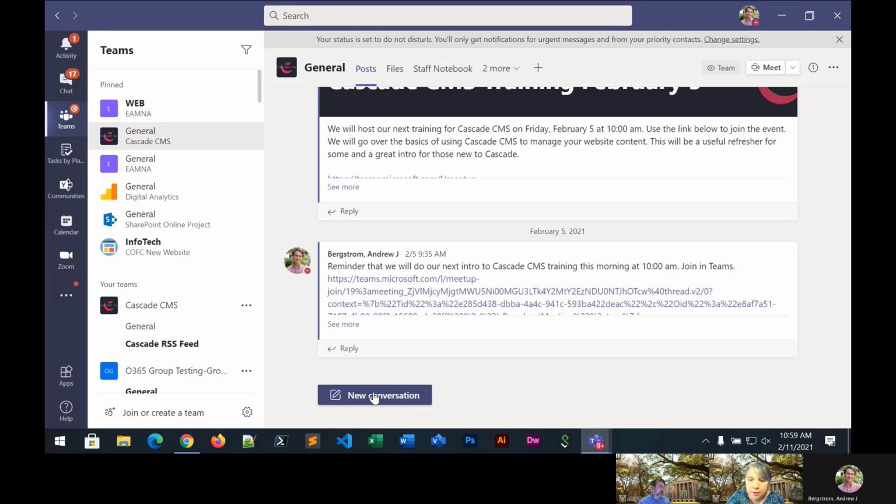In a new conversation, or would it just automatically post it into the team? You can drag it into the team itself, into the files tab, or if you're in a channel and you drag it to that channel, it would go into that channel's files. Oh, super cool. That's great. I like that. Yeah, that's neat.